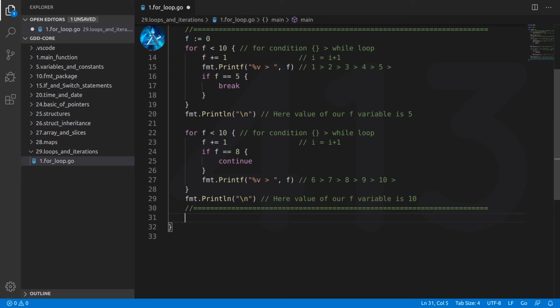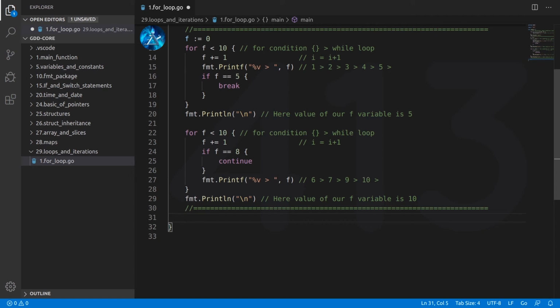When we add lines 24, 25, and 26, our output won't be the same, because now our output won't print value 8 inside of our block, and the new update of our output will look like this.